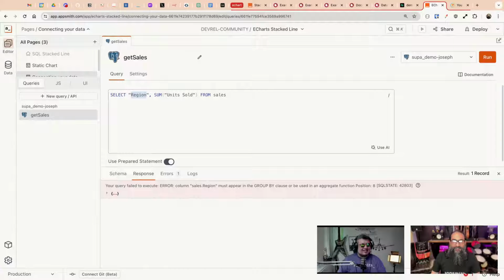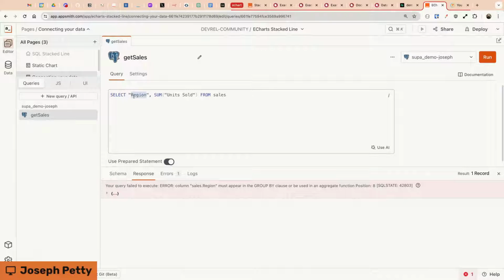So, okay. Awesome. So now we have a new error. We took care of the space issue with double quotes, took care of this uppercase field name. And now the error is, it's also the region column, but this time it says that it must appear in the group by clause in order to use an aggregate function. So if we want this column to be summed up, take multiple rows and turn it into one, we need to know what to do with the other column that's still individual rows, right?